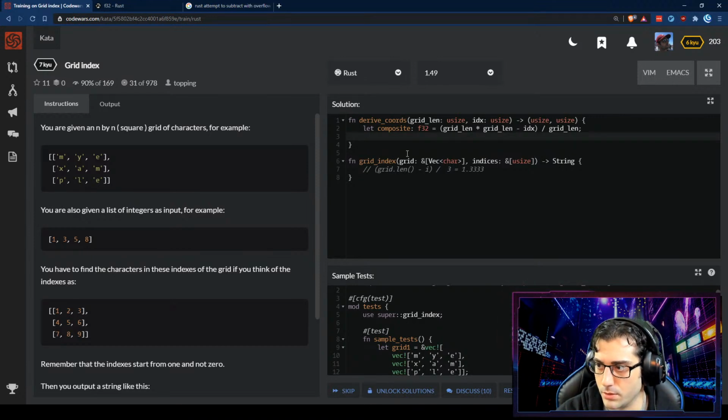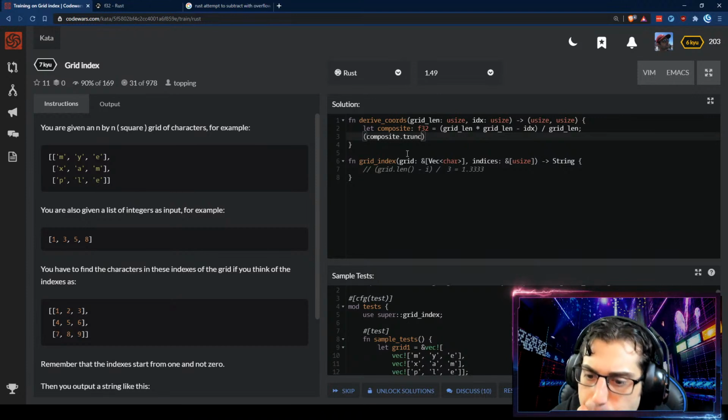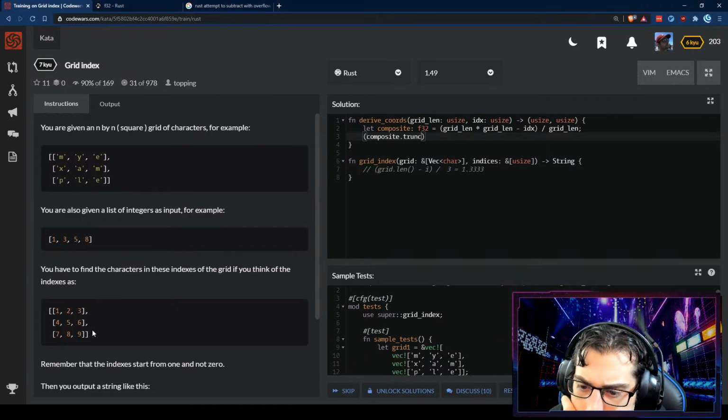So we'll return composite dot... because it's how many back we're going.